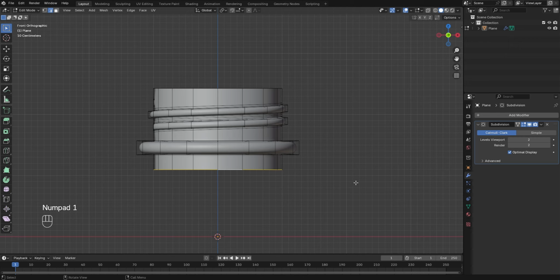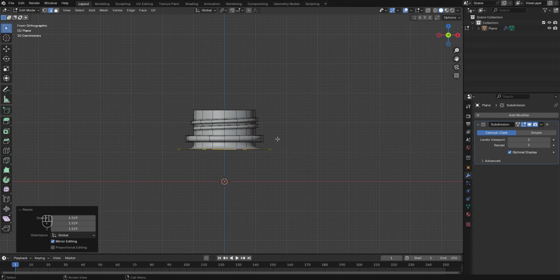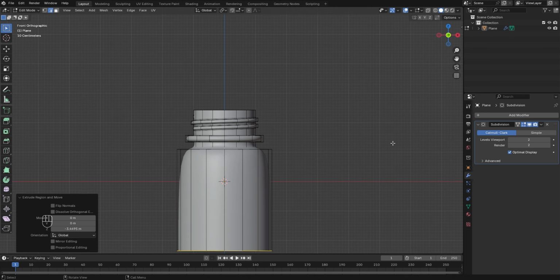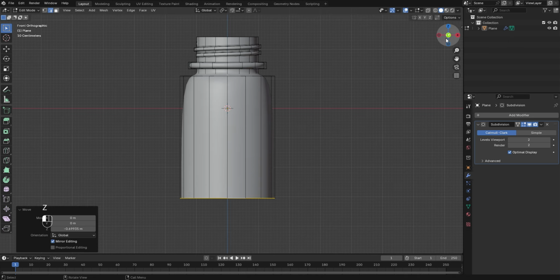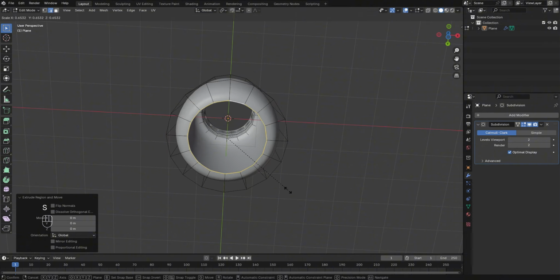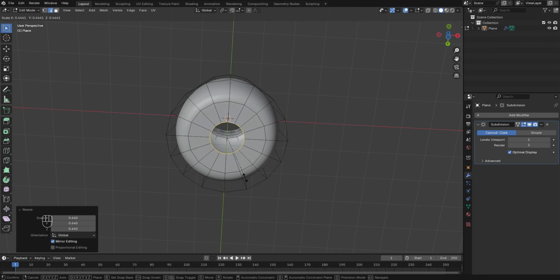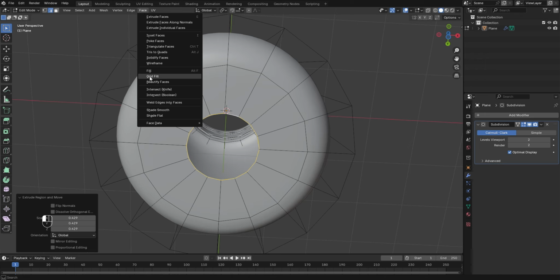So now the next thing we are going to do, press E to extrude, snap it back, and then S to scale, like so. All right, so now E to extrude and Z to move it towards the Z axis, like so. So now let's move it down a bit, like so. All right, so now E to extrude again and S to scale it in, extrude, scale again. Then what we can do now is to maybe come to where we have face, and let's select this grid fill.